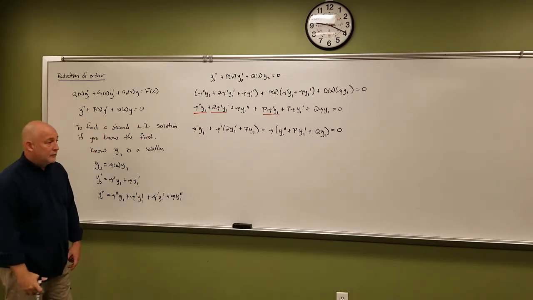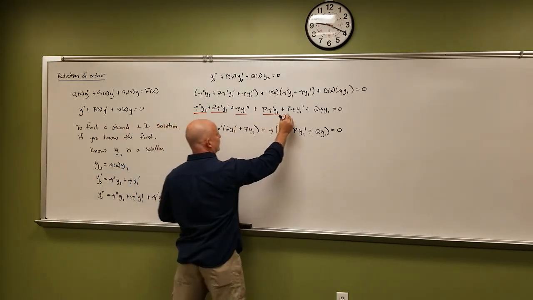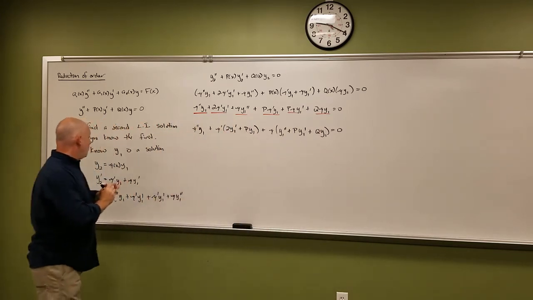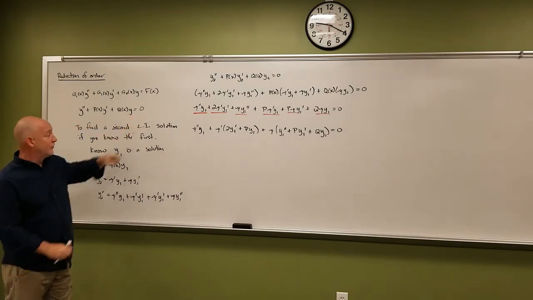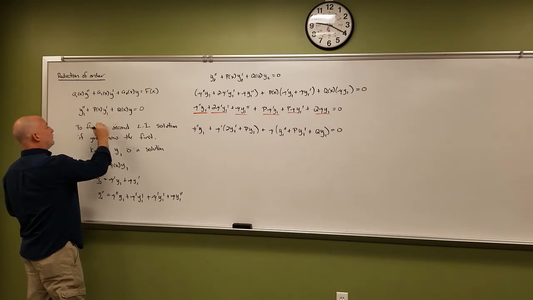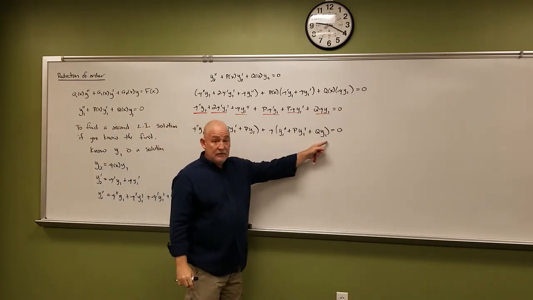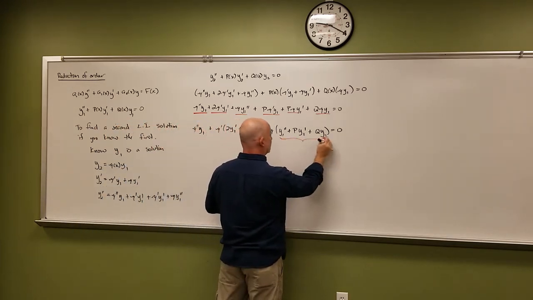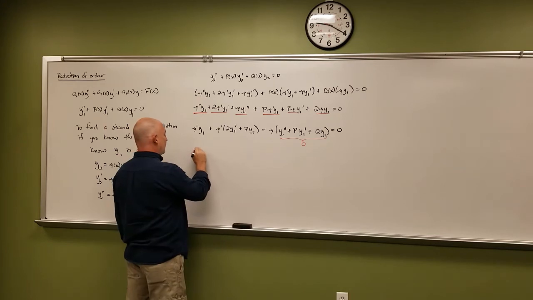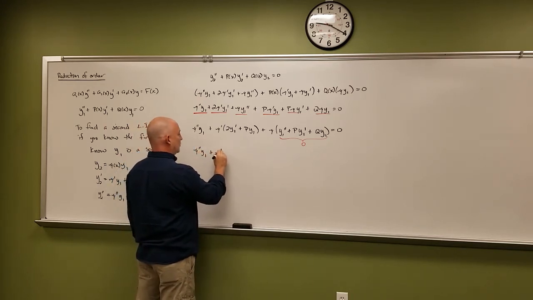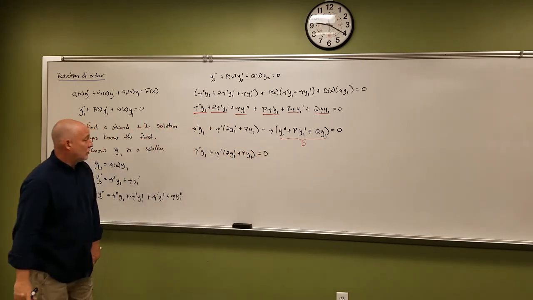Okay, so you're looking and thinking, well, that didn't make things any nicer, but it actually did. Something really, really nice happened here. By the way, we did those last three. Remember, we know that y1 is a solution to this equation, which means if I plug y1 into this, it has to be equal to 0. So y1 double prime plus p y1 prime plus q y1 has to be 0. Notice that's exactly the last piece that we have here. All of this has to be 0 because y1 is a solution, which means this simplifies to mu double prime y1 plus mu prime times 2y1 prime plus p y1 equals 0. So it greatly shortens that equation.